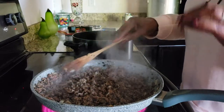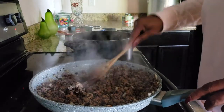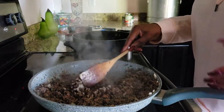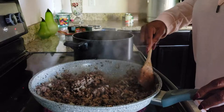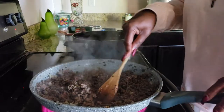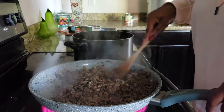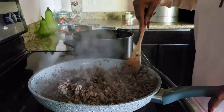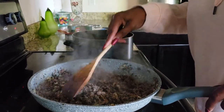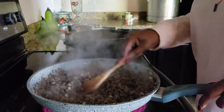And I got the extra lean meat so I don't have all that grease on it, you know? But you know, I always leave a little bit in it whenever I have that meat. And I got this one on sale, so I got a good deal here. But usually when you use the cheaper ground beef that's not so lean, kind of greasy, I would drain it, but I would leave just a little for taste. You know, it gives it a good taste. I know it's a little grease, but a little bit ain't gonna hurt you.